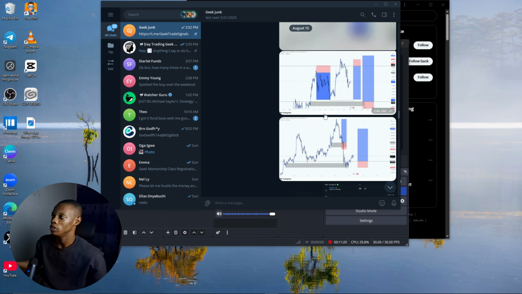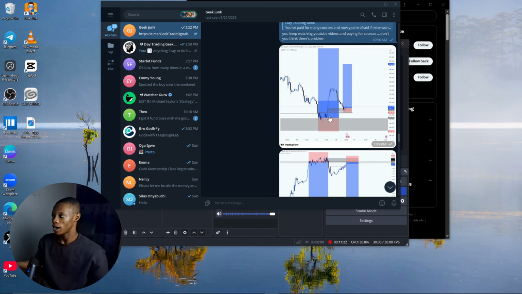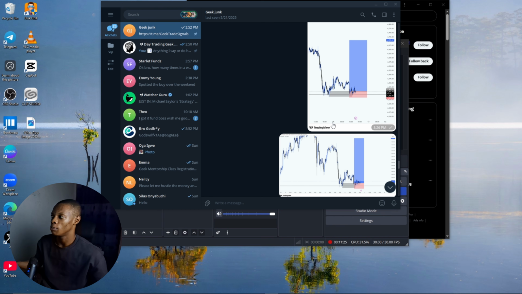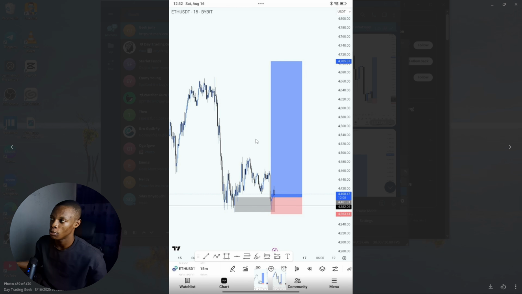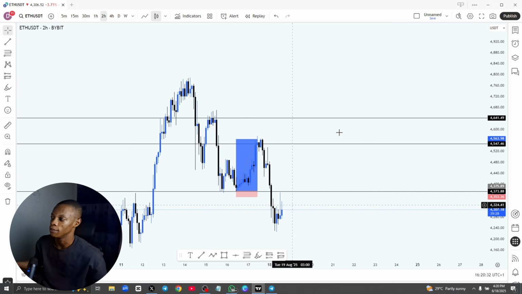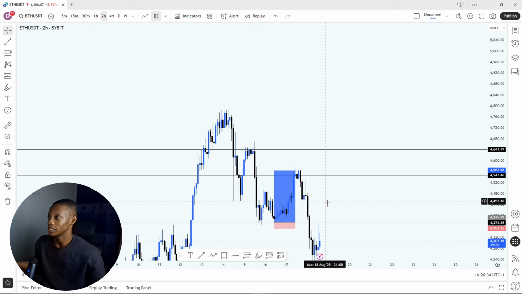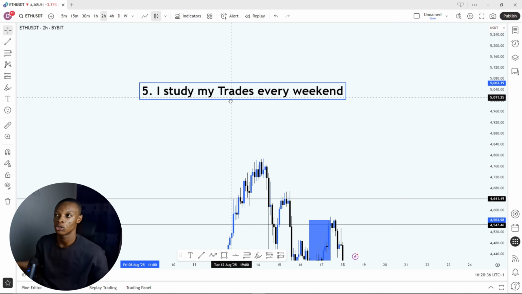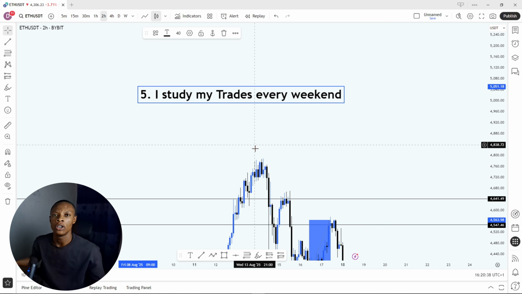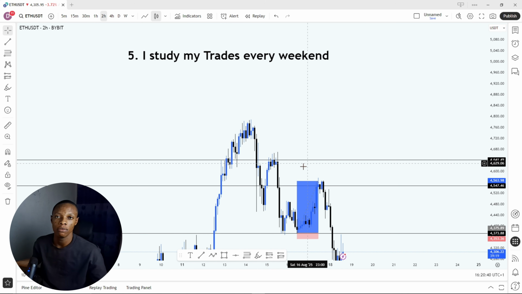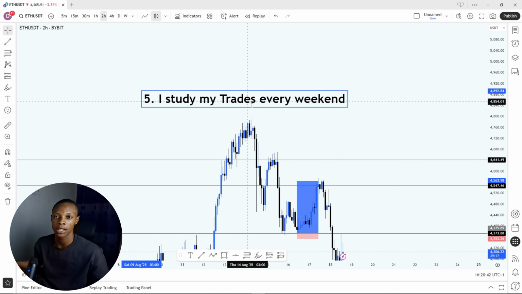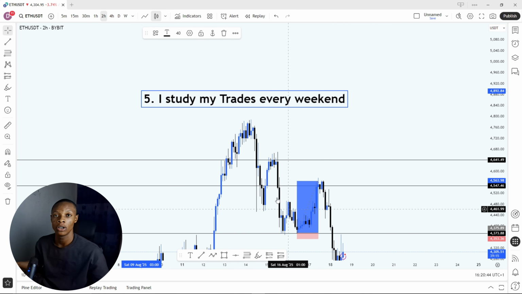This was a trade I had on ETH, right, which was the buy I showed. This was when I had the setup, and when I took the very trade, you can see the setup right here. Then, if you notice, the trade was now hitting full take profit, just like that. Why? Because I was studying over the weekend. Then, on studying, I caught this very move. We don't trade forex market over the weekend, so I caught this very move on a crypto pair.